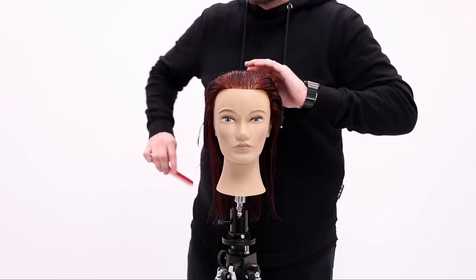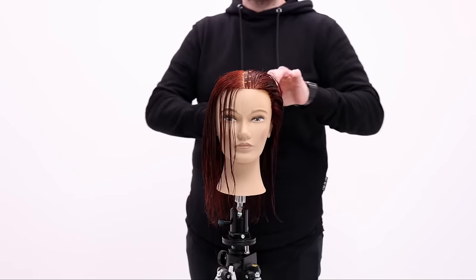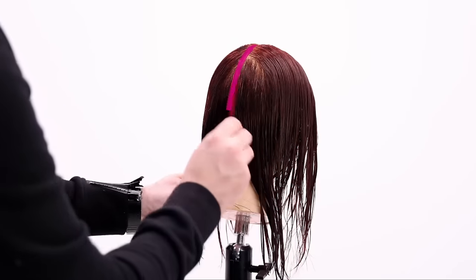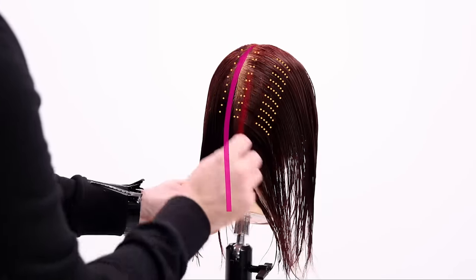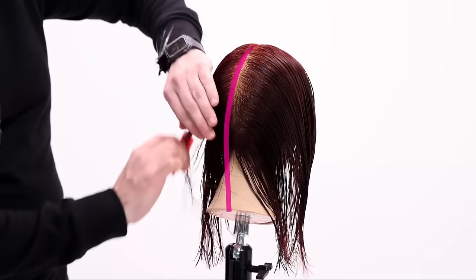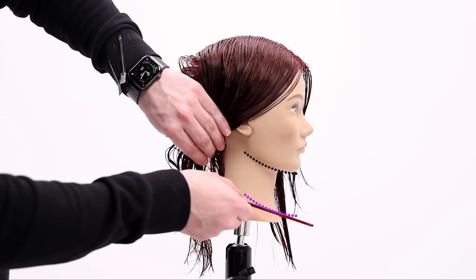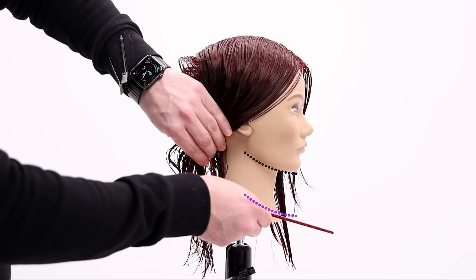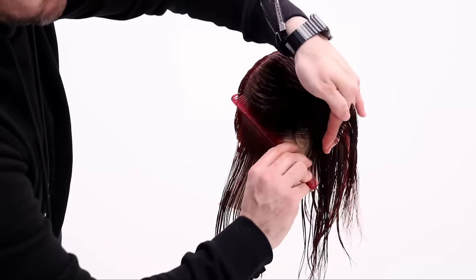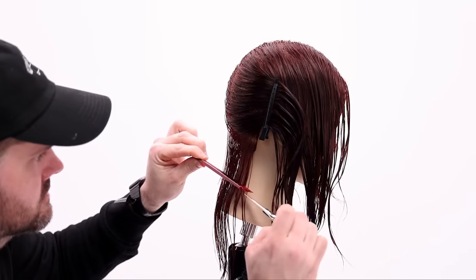All right guys. So I'm going to start off this technique by splitting the head in half, basically creating a center parting straight down the center and then straight down center back. Comb everything off to the side. If your guest has a side parting, then you're just going to base it off of their natural part. So make sure you figure out where they're comfortable wearing their hair before you proceed with the next steps. And then the cut angle I'm going to be creating is going to follow the jawline, with the parting mimicking that jawline, and then I'm going to do the same thing with my cut line.